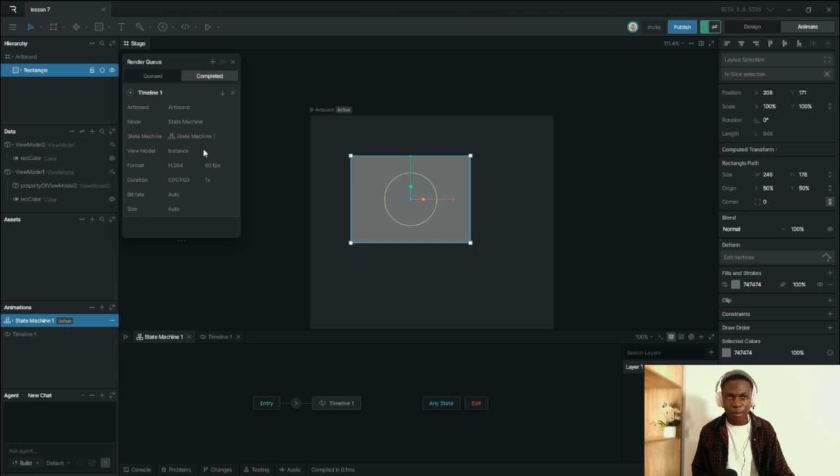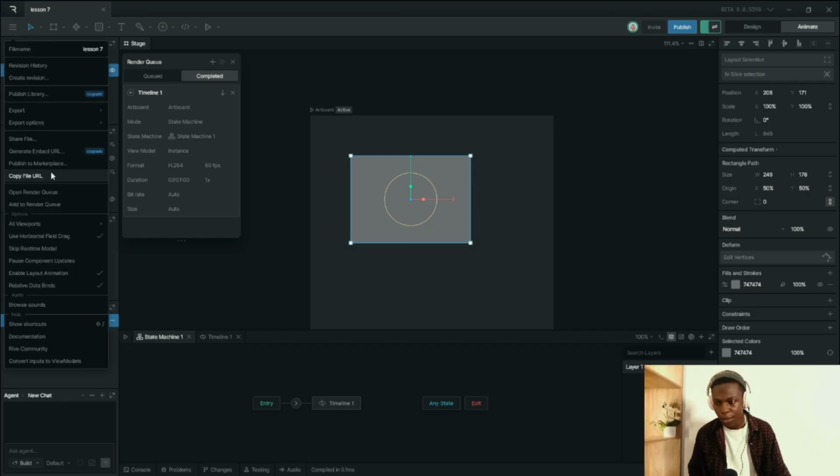Now there's probably a lot of things to actually do with the render. I'm still yet to mess a lot with the state machine and try to see what really can be done with it and how useful it is. But I'm sure it's really going to be useful, and I'm going to post future videos on that. So let us move on to the next one.